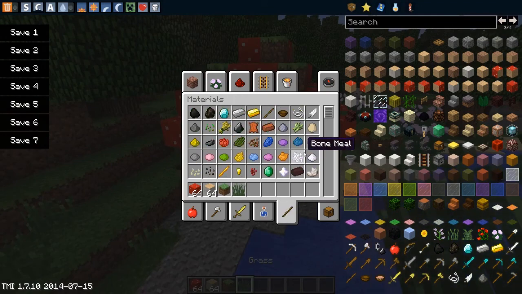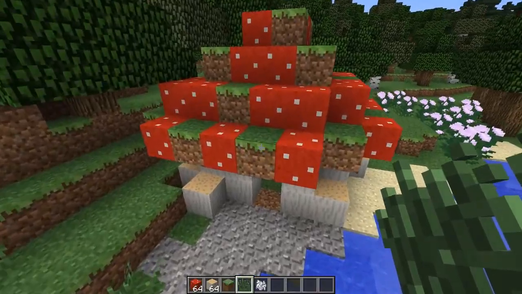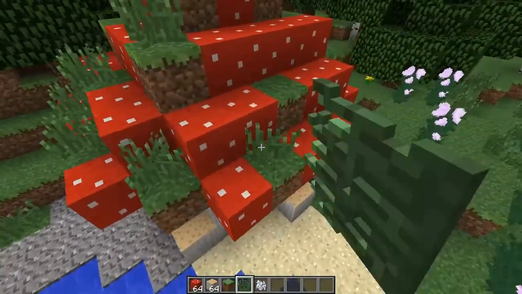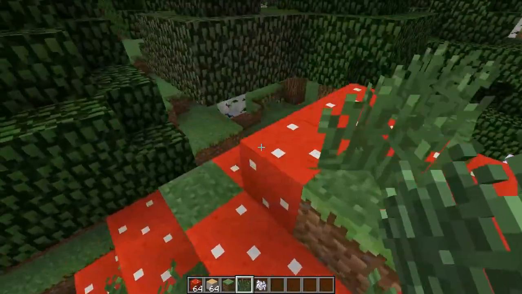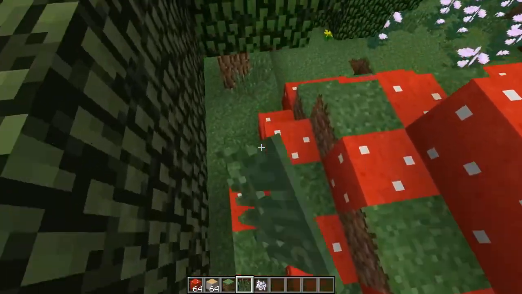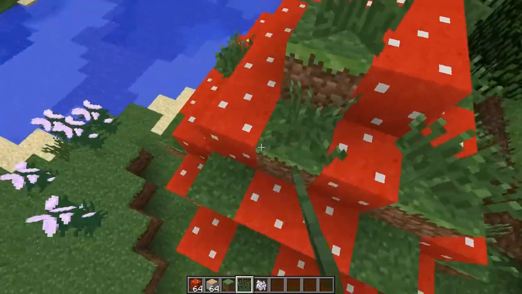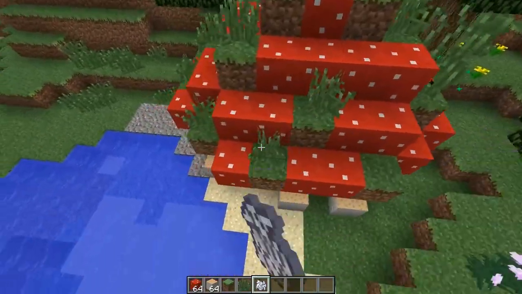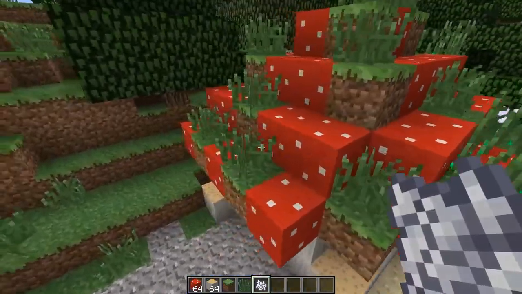Now I've just grabbed some grass and some bone meal here, and we're just gonna place the grass on the roof, as I said before, and then we're gonna bone meal it afterwards. I think this is quite a nice combination of making it look a little bit random.